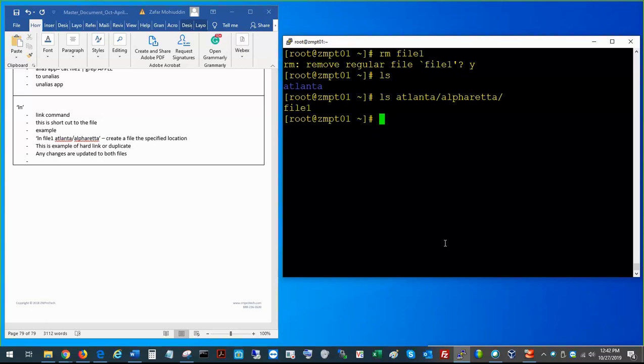What's the logic behind it? If they are the same file, why, if we delete one, doesn't it delete the other one? The inode number is the same also. That's how the Linux operating system works, because it's a duplicate, but still there are two different files there. If you delete one, the other one will stay there. Hence, this is a hard link. Officially this is called a hard link.